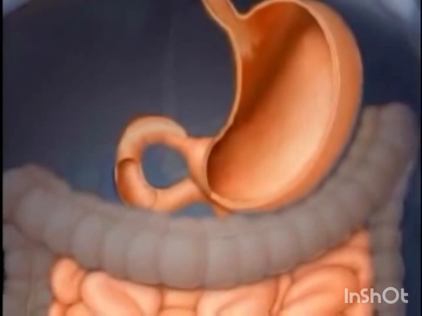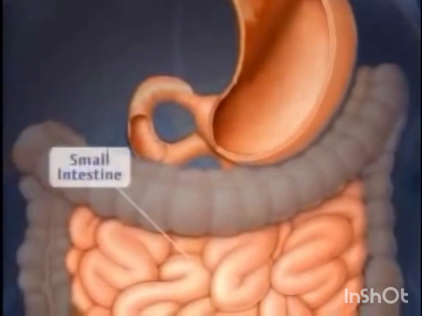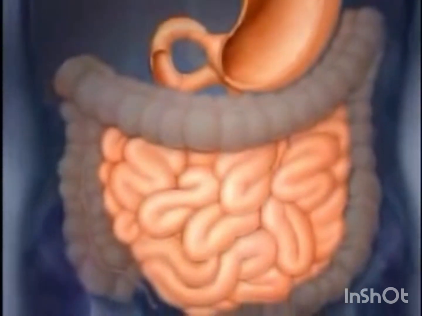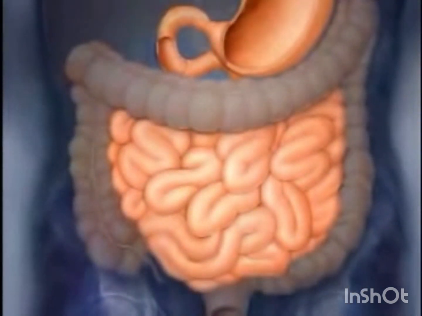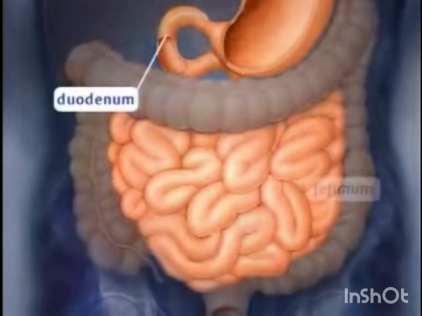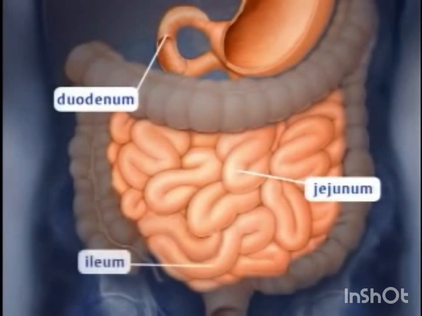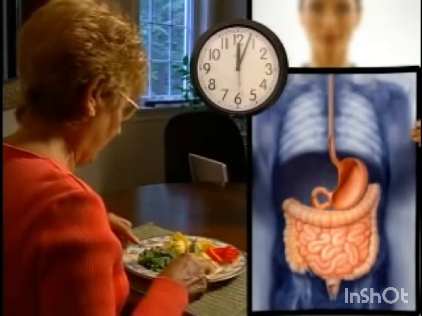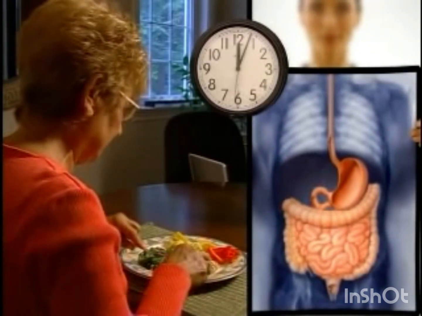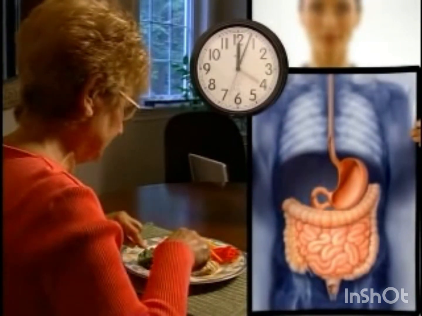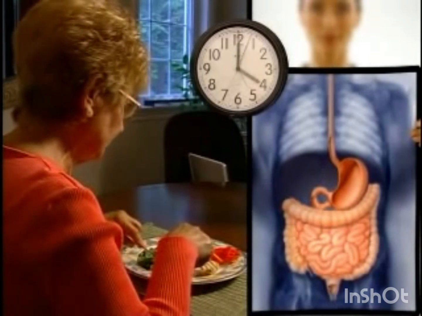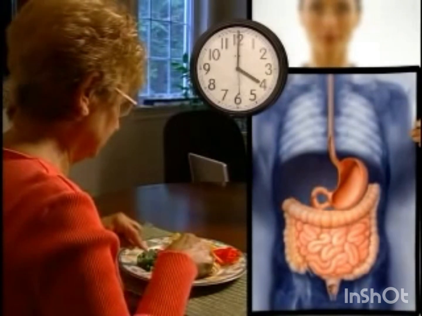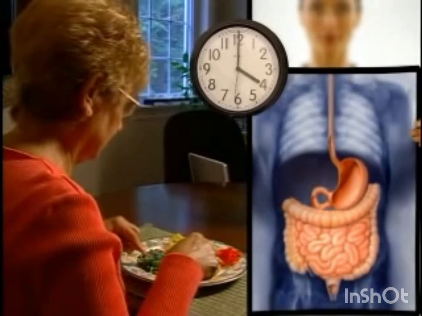The small intestine is a very long tube that runs from the stomach to the large intestine. This tube is about 6 meters or 20 feet long and includes the duodenum, the jejunum, and the ileum. It takes 3 to 4 hours for food to travel from your stomach to the end of this long tube. In the small intestine, food continues to break down into tiny pieces that will provide nutrition and energy that your body needs to function.